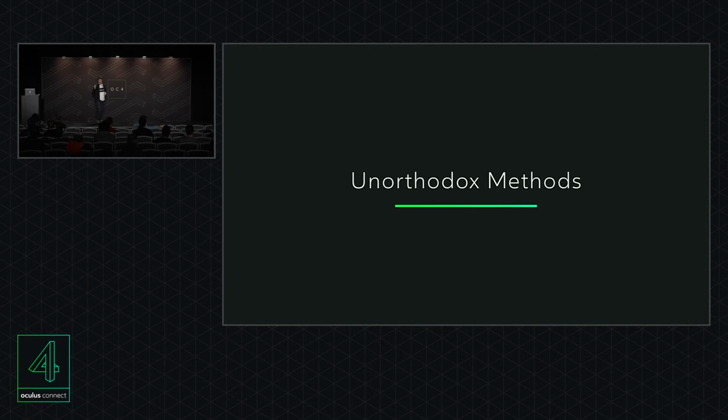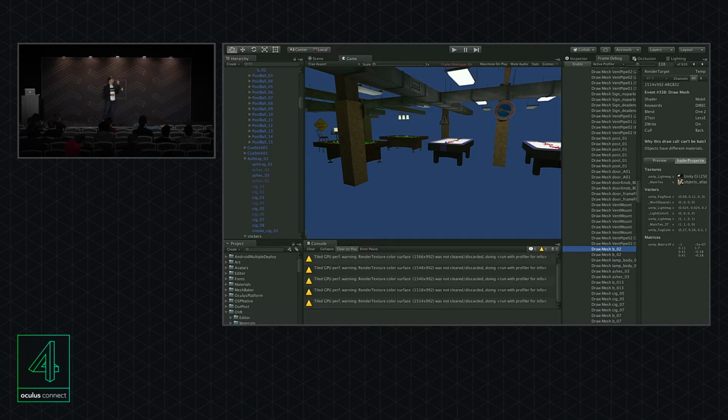Okay, so caveats aside, let's go back. This is a slide from earlier in the talk where we were talking about how the frame debugger works, and we were looking at all the crazy draw calls we have. But I actually want to not look at the draw calls for a minute. I want to look at the scene. If you take the frame debugger and hit the arrow keys and walk down the content of the scene, you will see the objects draw in. And what you'll notice if you look really closely is generally the opaque objects render from front to back, and the transparent objects render from back to front. And that is a really reasonable way to render geometry in any game engine.